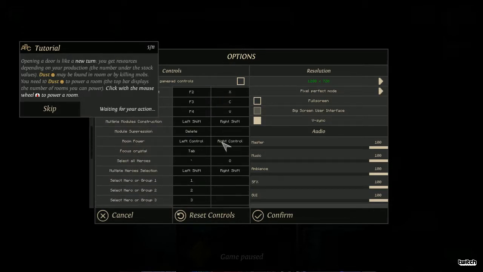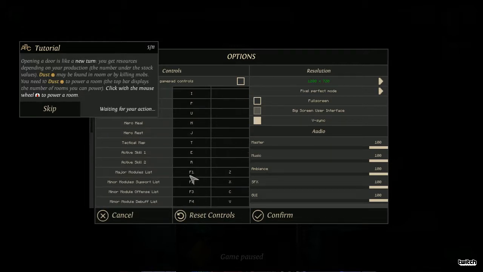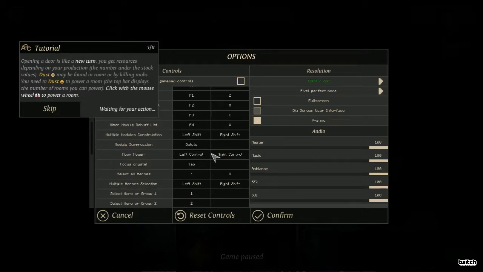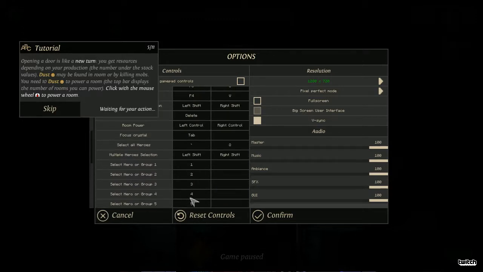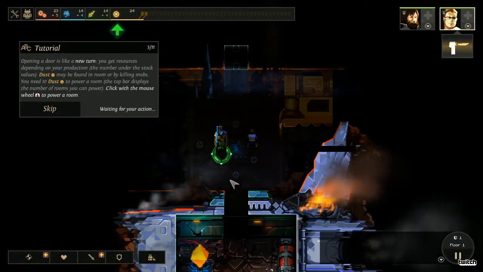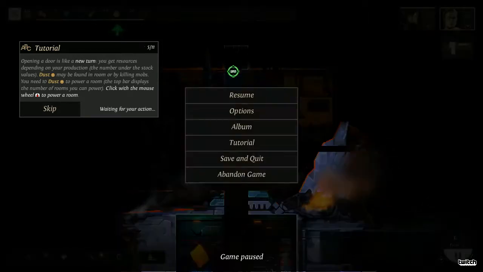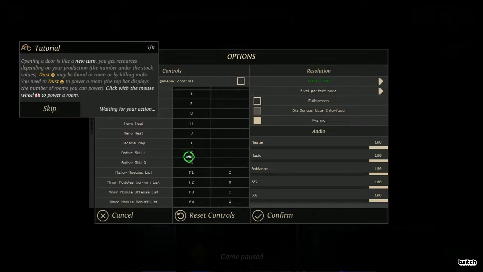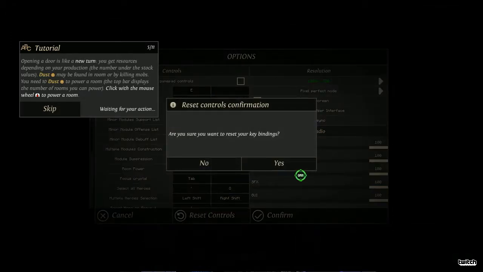Power room. Room power. Left control, right control. We're looking for the middle click mouse button. Give me a moment here. This is the first time I've played it on this computer, actually. This game looks dope as hell. It looks and sounds dope as hell. Thought maybe I could use the alt keys to make this happen. One second. Room power. Left control plus question mark. Oh lord, what have I done? Reset controls. Yes, I do need help.